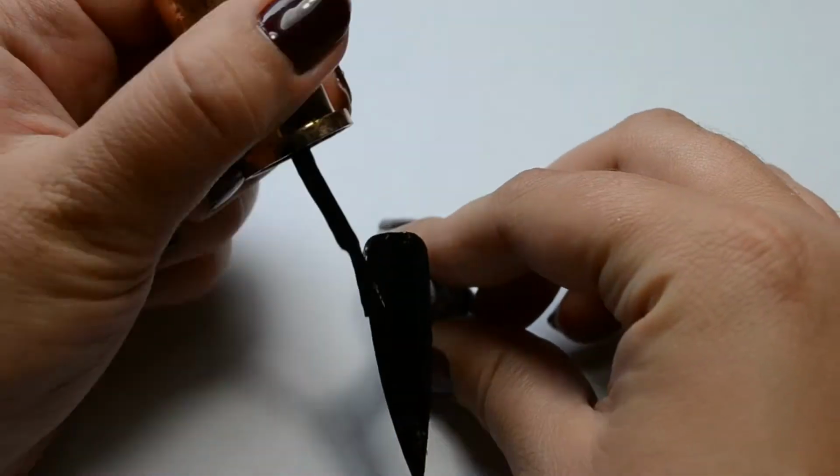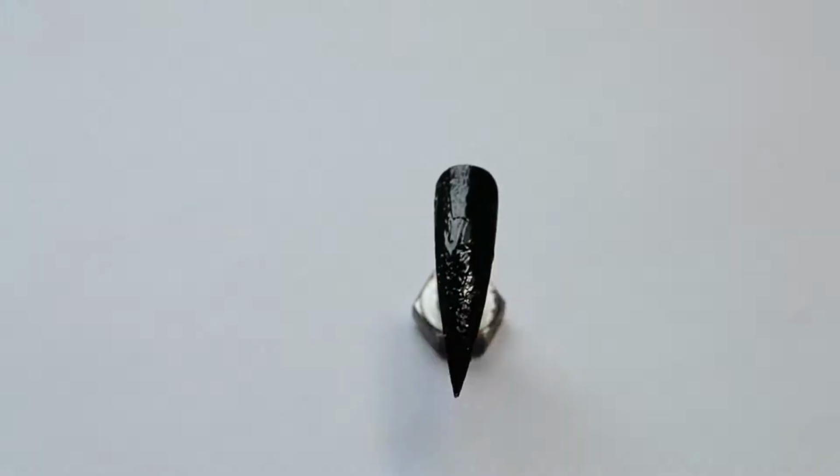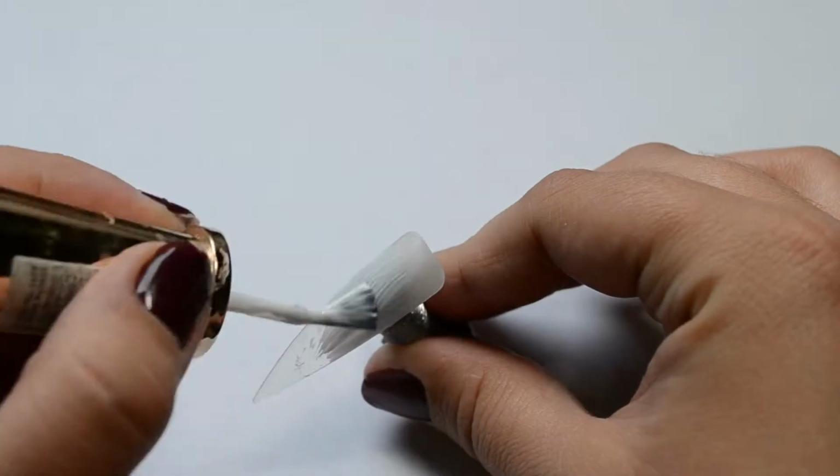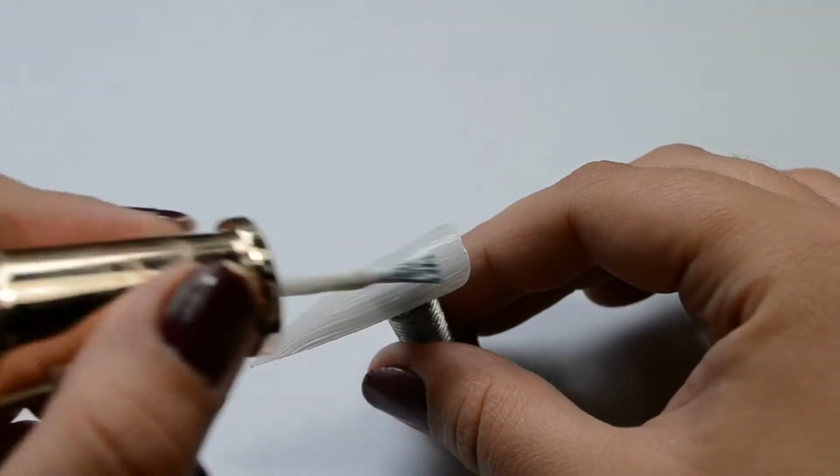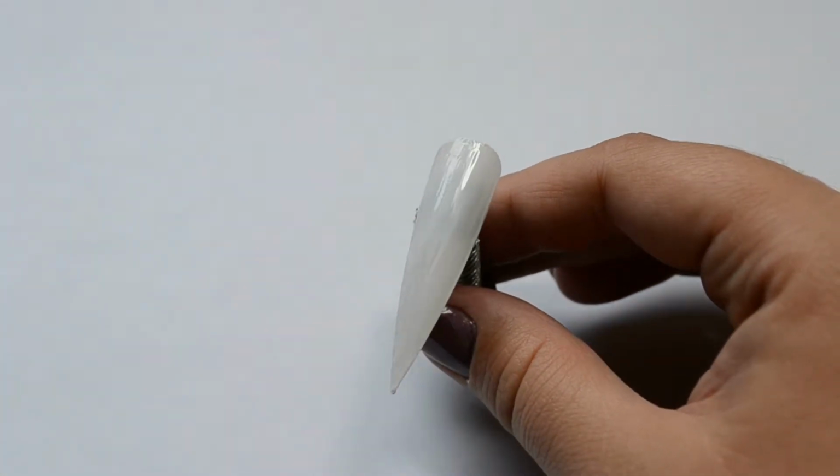It is a bit old now, so it is quite thick, but it has always applied in one coat really nicely. It is one of my favourite budget black polishes. The white in general needs 2 coats, but it is still quite impressive. Both with a bit of top coat on look lovely.